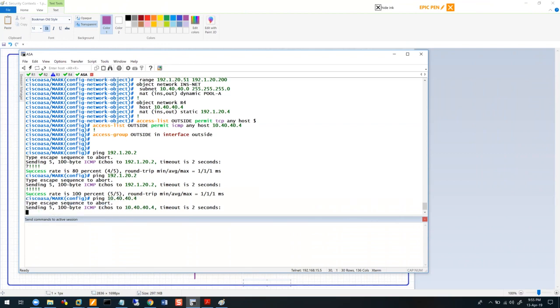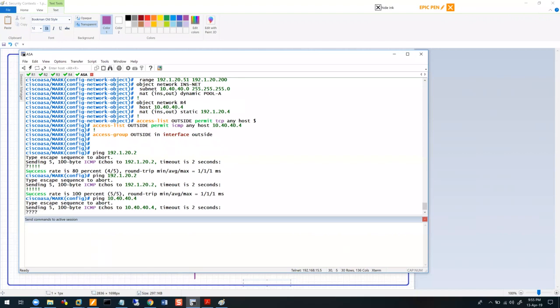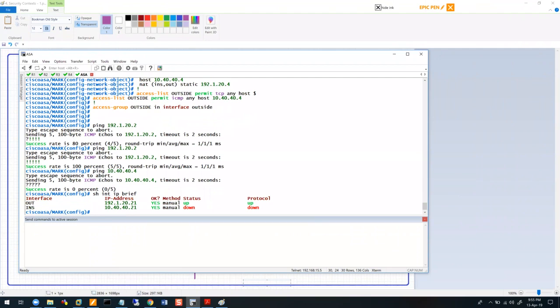10.40.44. That's strange. Show interface IP brief. 40.40.21 is down.